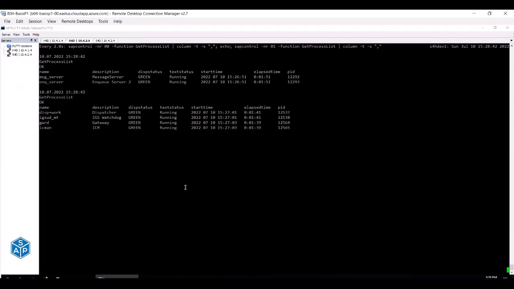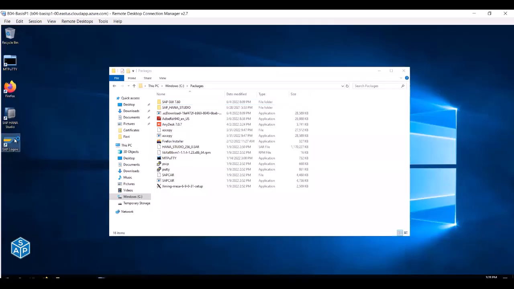Is it clear? So we don't need to manually copy for each application server? No, you don't need to do that. It will be done by the SAPCPE binary, sorry, not the SAPCPE directory, the SAPCPE binary.